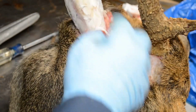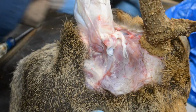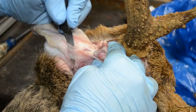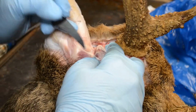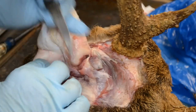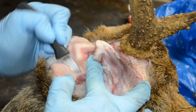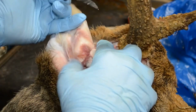I did another video on turning one of the ears on a deer cape, where they were cut off flush to the skull during the skinning process. Removing the meat from the cartilage is the same thing. Doesn't matter if it's still attached to the head, or removed from the head. It's all the same thing. You want to get under the meat. You don't want to cut through the skin. You just want to cut through the red meat. Like so.